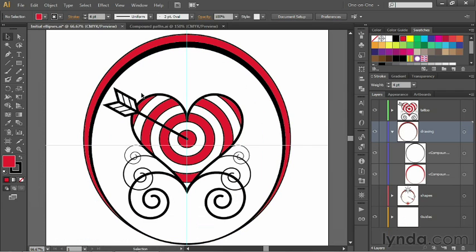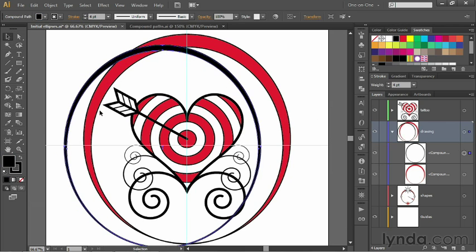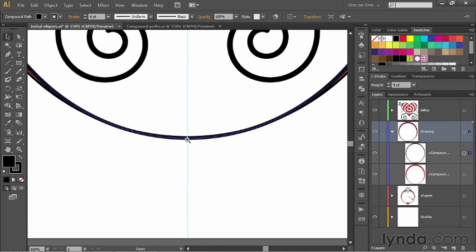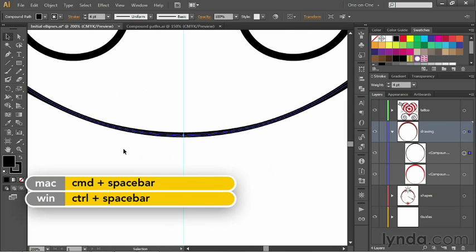And now we have these two path outlines. You can see them listed right here inside the Layers panel. We've got the inner one right there, and notice that it's got a hole in it, so it's a ring, and then we have the outer one that's a ring as well. All right, I'm going to press Control-Z or Command-Z on a Mac to undo that move. Just one more thing I want to do for the sake of cleaning up this illustration. I'm going to Control-spacebar-click or Command-spacebar-click on a Mac in order to zoom in.